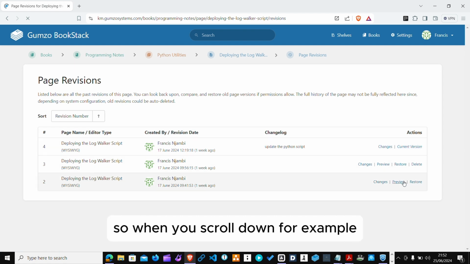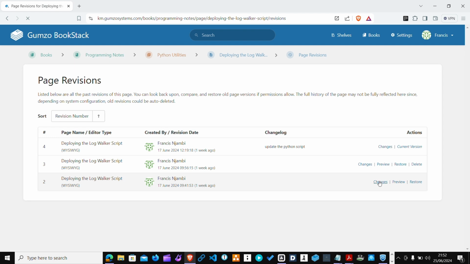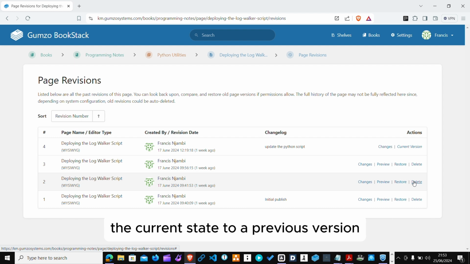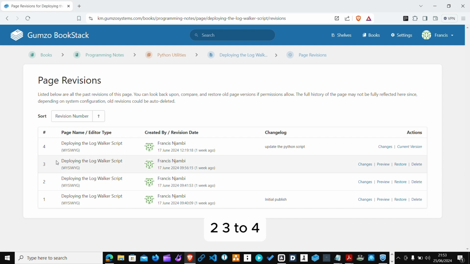When you scroll down, for example, let us take the second change. You will see there are 3 actions: changes, preview, restore. We begin with restore. Restore means you're reverting the current state to a previous version. You can see we have versions 1, 2, 3 to 4.